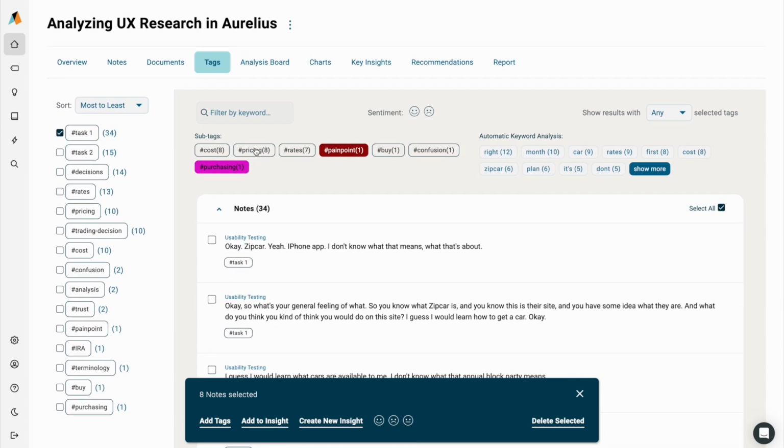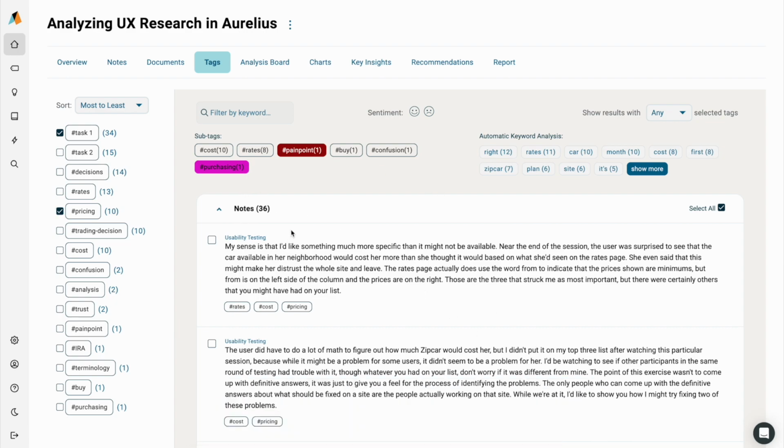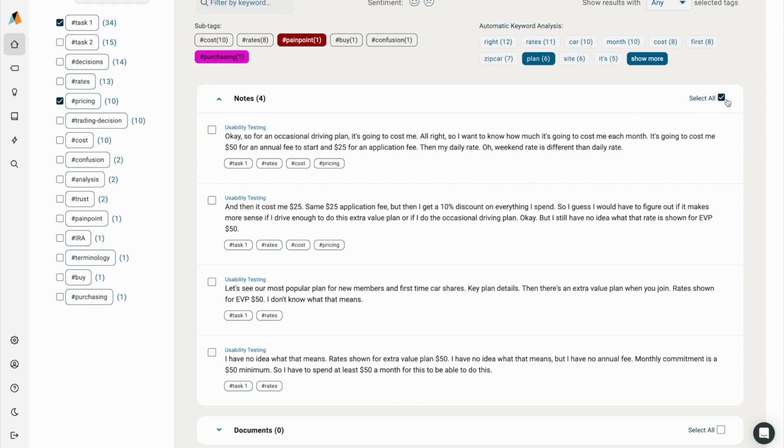The other thing that happens here is that when we select, let's say, task 1 and pricing, it again is going to give us all of the notes and data that match with those selected tags. You will also see automatic keyword analysis. So these are keywords and how often they came up in this set of data. Interesting again is we see the word plan came up 6 times within these 4 notes.